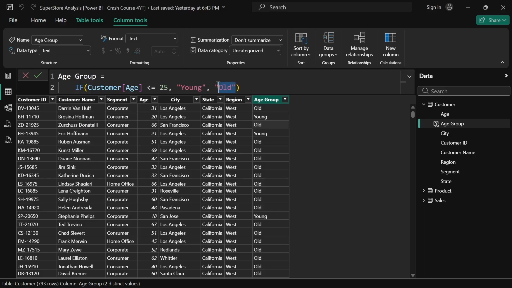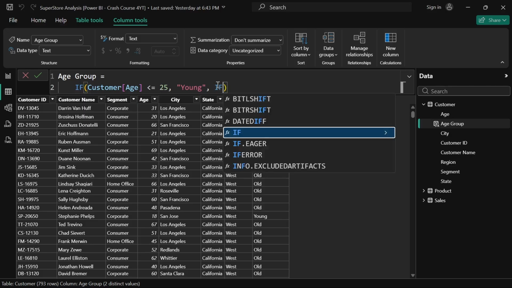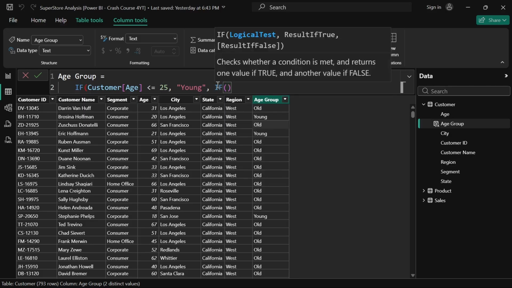So now we say if again, if age is greater or equal to, or if age is less or equal to 59, then this will be middle age.